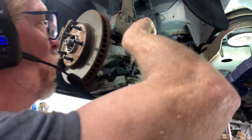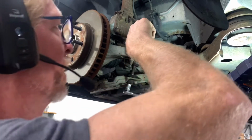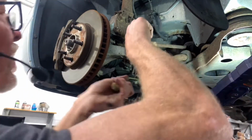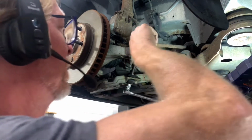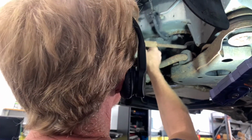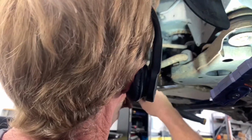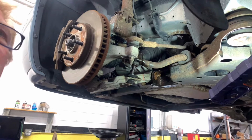Let your tool kind of wedge against something. Helps you so you don't have to hold the pressure against it. Let the tie rod do it for you here. And she's a little toasty. Alright, so we've got it out, and as I see, it wouldn't come out. The bolt's kind of seized up. We'll see what happens when we get it back down.